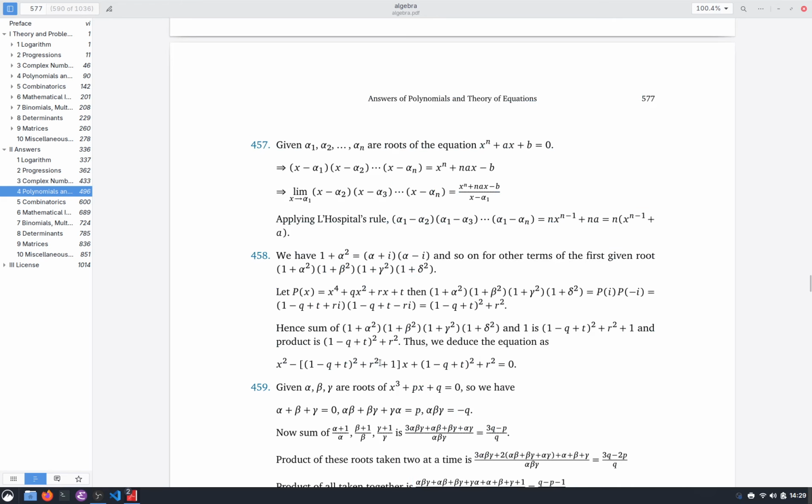Okay. Now we move on. This is a somewhat involved problem, so spend some time on this. Although it is involved, it is fairly straightforward if you understand the concept of equations.